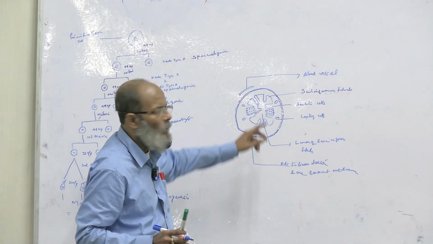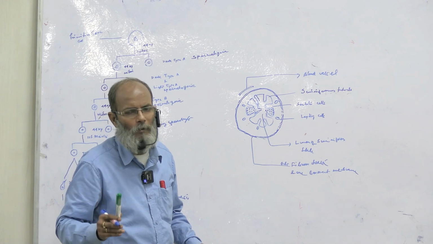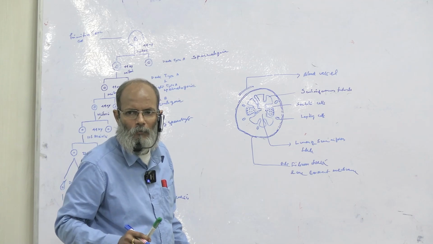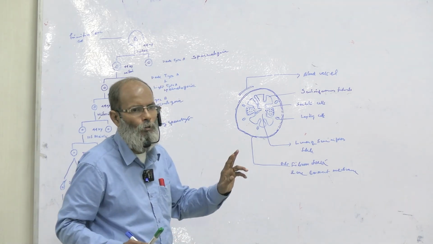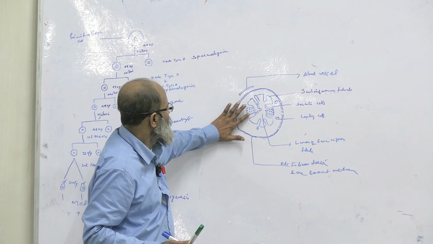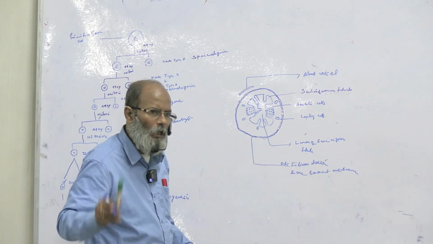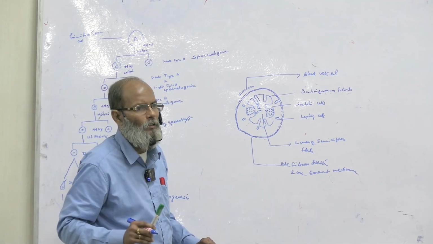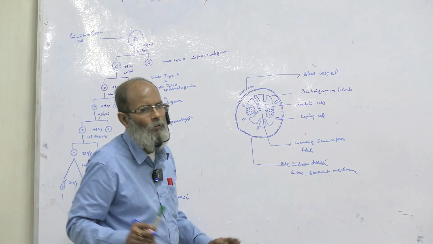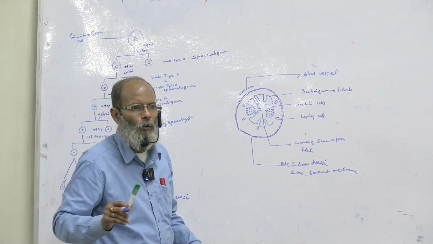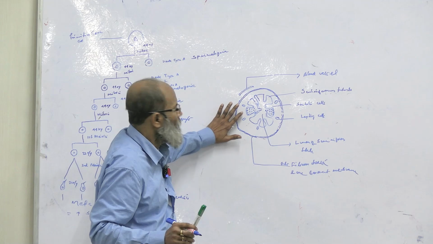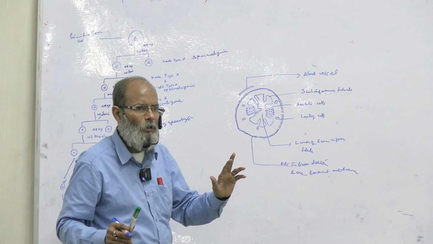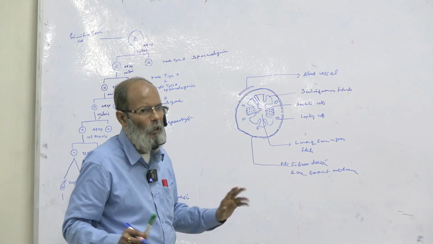If you see the layers of epithelial cells, number one, from the outside, the most outward is the spermatogonia. The second layer has two zones: the outer zone is the primary spermatocyte, and the inner zone is the secondary spermatocyte, and the innermost zone is the spermatids. So you will find three layers: spermatogonia, then primary and secondary spermatocytes, and the third one is the spermatids.